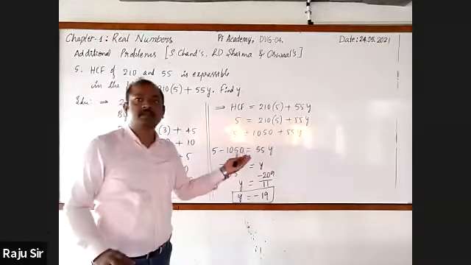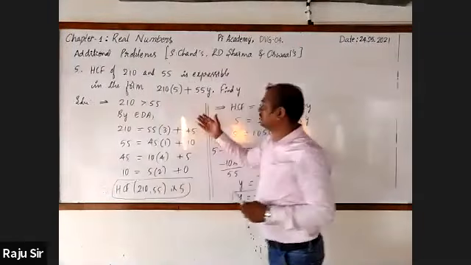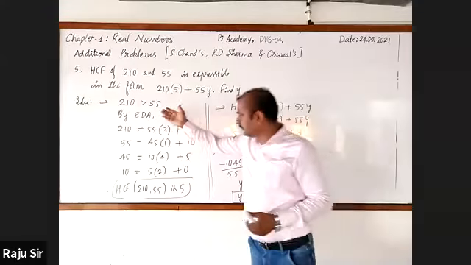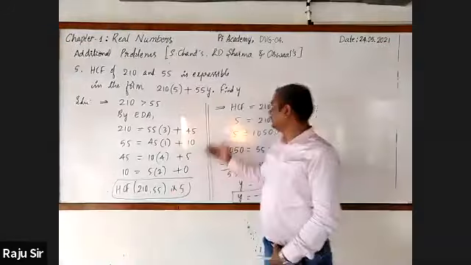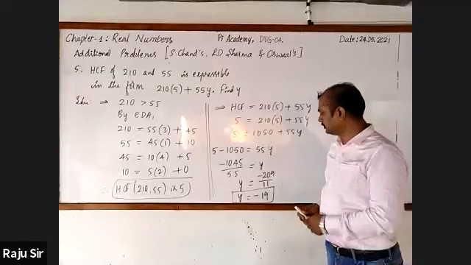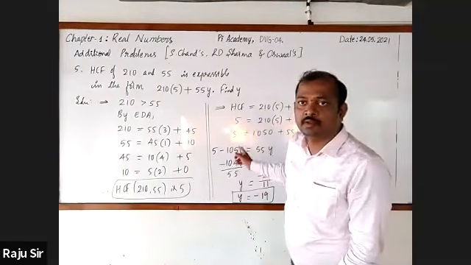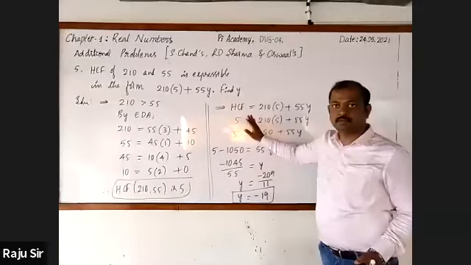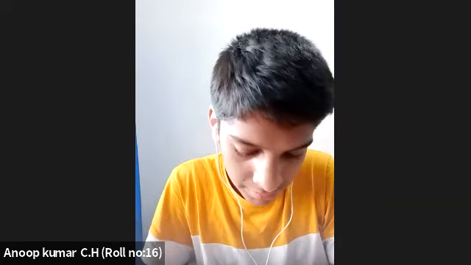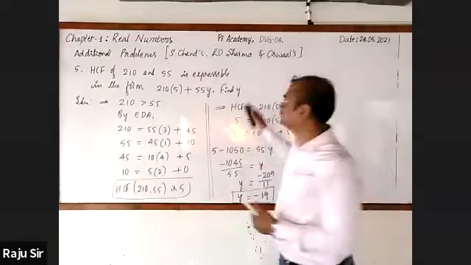See, this was given in the examination for 1 mark. For 1 mark, you need not follow this many steps. Directly, you can identify the HCF, equate that to this statement and find the value of y. Now, shall I repeat? No, sir. Yes, sir. Now, 2 types were over. Now, we are moving to the third type.